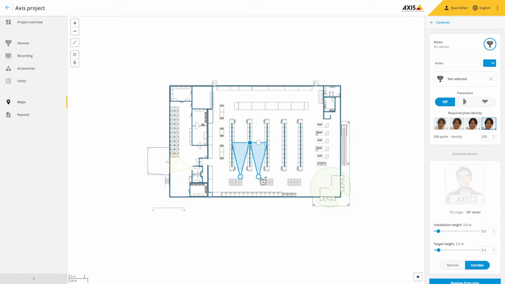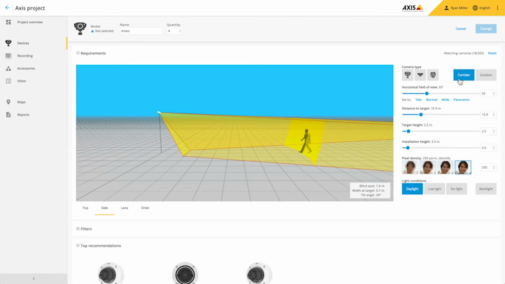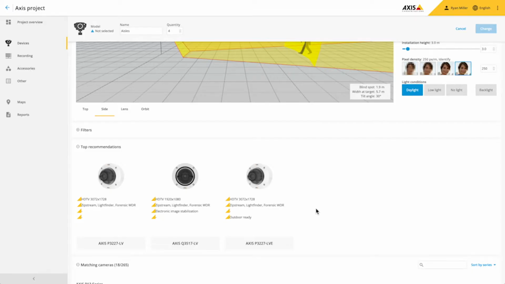At any time when you want to select the camera model, click the Change Model button. This opens the camera selector. The camera selector helps you find exactly the right camera for every situation. To the left is an overview panel showing the camera coverage, and to the right you can adjust your requirements. As you notice, the requirements are already adjusted according to how the camera was set up in your floor plan. You can see the top 3 recommended models. You can compare their key features before making a selection.